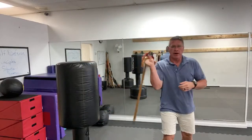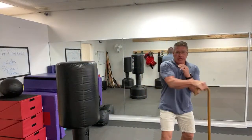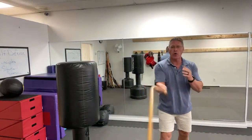The third one, and I'm not gonna wait. This is a big departure from what a lot of people will teach, where they're teaching some type of technique where you're creating a cone or a shield, which is fine. I'm not criticizing that. I'm saying that this is different. Not good, not bad, different.